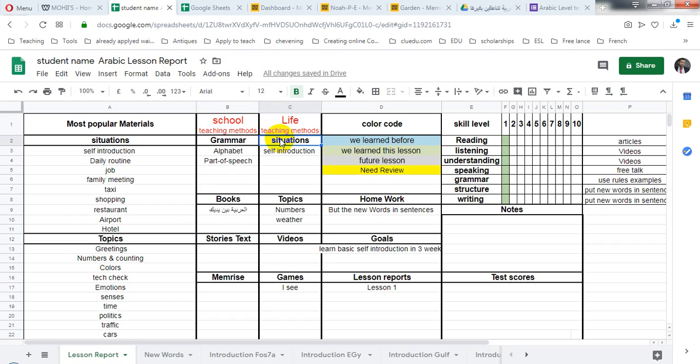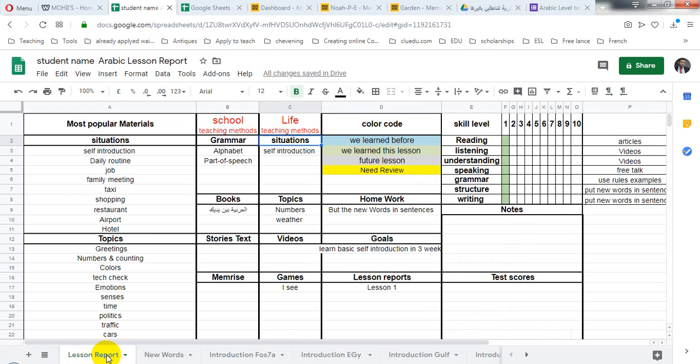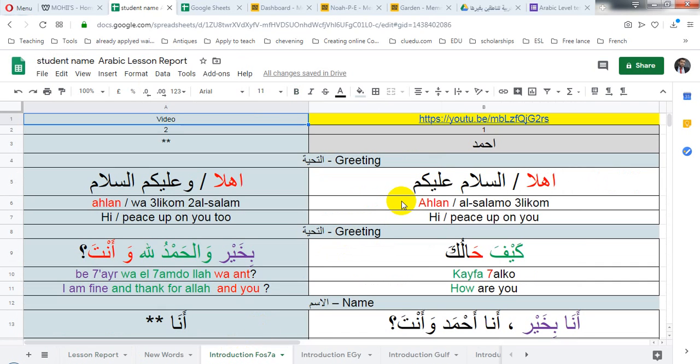You will go for buying something from the shop, you will go for a taxi, you will go for a restaurant. So it will be about a dialogue between you and the other guy, between you and the taxi driver, between you and the salesman, whatever it is. For example, here in the introduction video, it's between you and the other guy that you're introducing yourself to. So it will be like a dialogue. So you say your part, I say my part, and we review it.